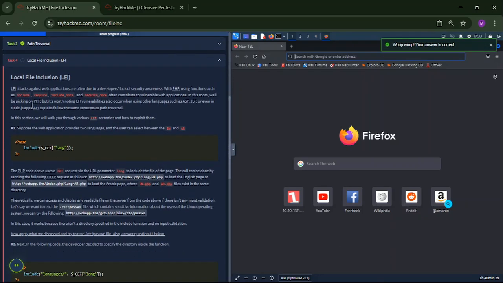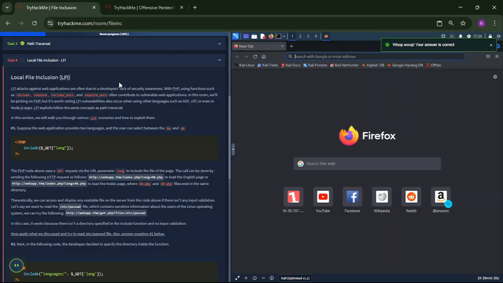Local file inclusion. LFI attacks against web applications are often due to developers' lack of security awareness in PHP. Using functions such as include, require, include_once, and require_once often contributes to a vulnerable application. So here we are going to discuss why these vulnerabilities generally exist. In this section, we will walk through various LFI scenarios and how to exploit them.